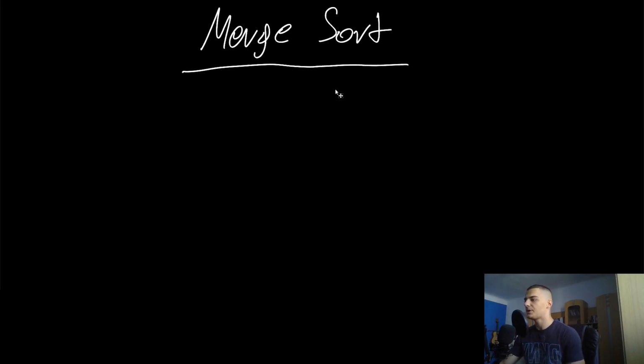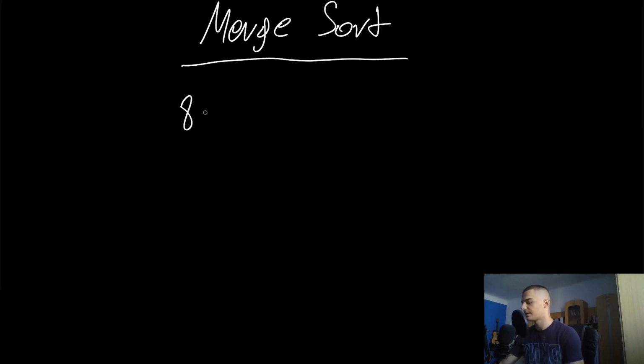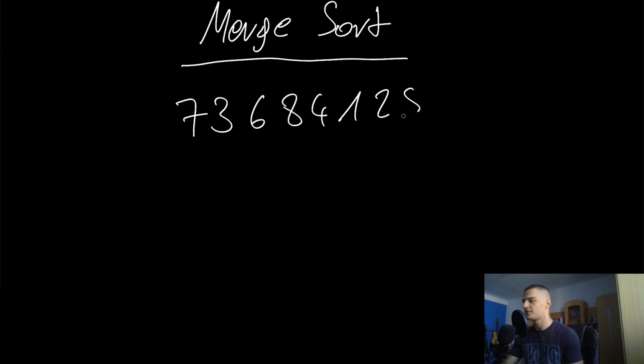So now let's look at what merge sort actually does. We're going to write down merge sort, the divide and conquer algorithm that we're going to look at. What we do here is we have a list of numbers, again, something like 7, 3, 6, 8, 4, 1, 2, 5. This is everything, yes. So we have this list, and this list needs to be sorted. So what merge sort does now is, it splits the list into two parts. So into the left part and the right part. Then we have 7, 3, 6, 8, and 4, 1, 2, 5 as separate lists.